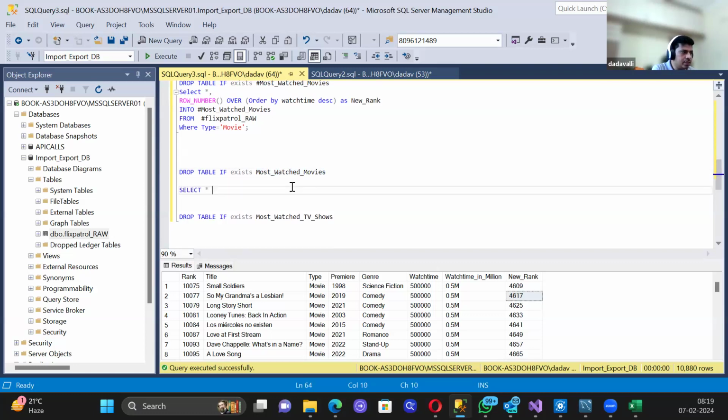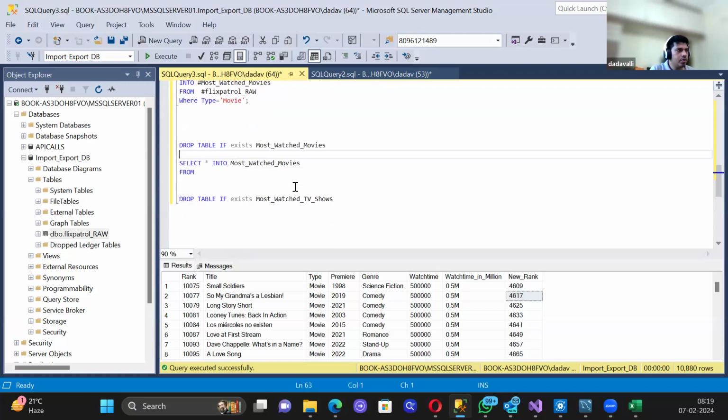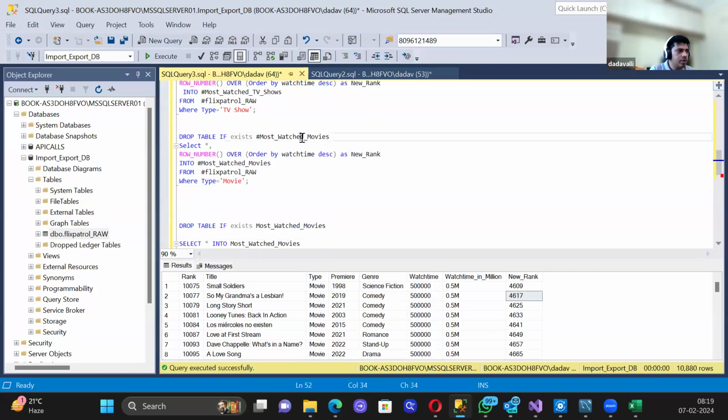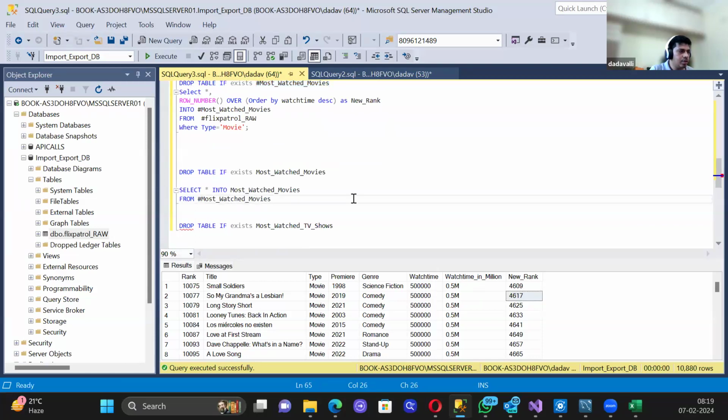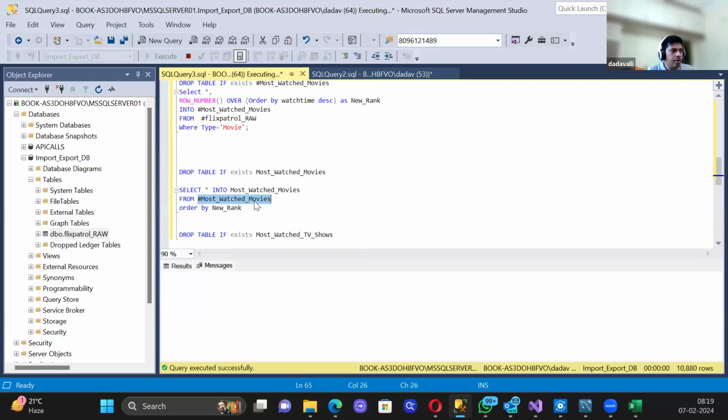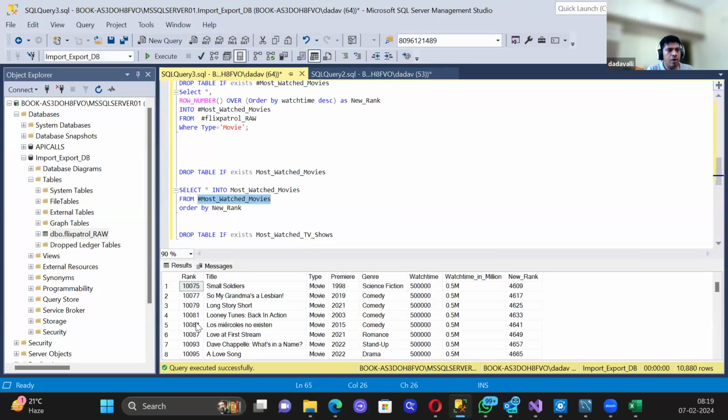So rather than select star into most watched movies from #MostWatchedMovies order by new rank, I don't want to create it that way, because my temporary table has two things in it: I have one rank and I have new rank. I don't want to consider rank now, I just want to consider new rank.